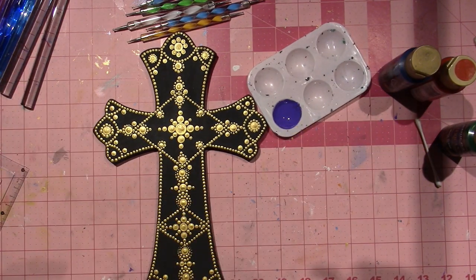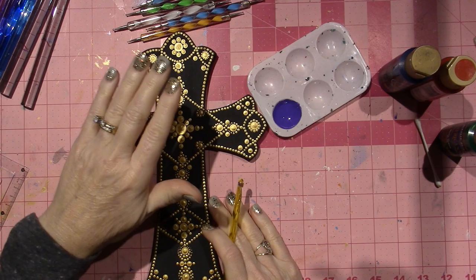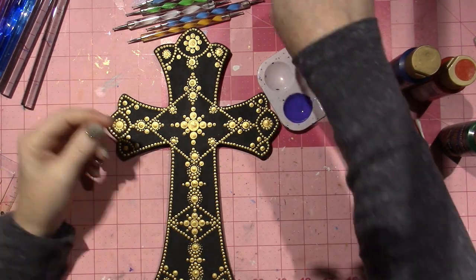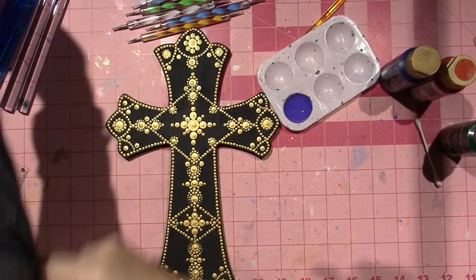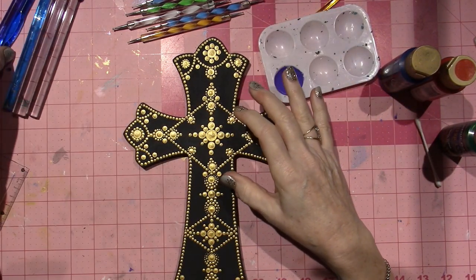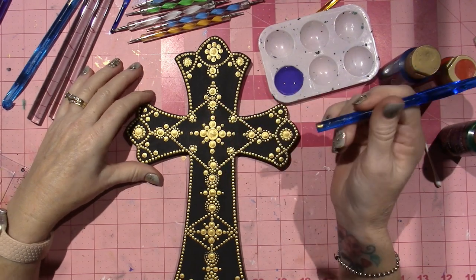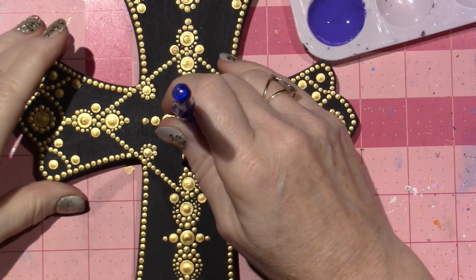So if you missed part one, I talked about how I base coated the piece, and then we put gold dots everywhere I want to put a gemstone, and that's going to act as the bezel to the gemstone. So I'm going to dot over these. I'm going to call it top dotting them, but you don't want to cover all the gold. You want some of that to show. So you just have to pick a dotting tool that's going to fit in there. Now this fits really nice, so let's see. It's going to leave quite a bit of gold though, but I think I'm going to go with it.